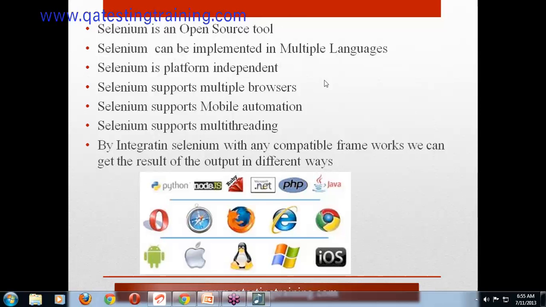Okay, so that's again boom. Now the market is again looking towards mobile nowadays, and even our functional tests can be integrated with our mobile tests also. Okay, that was the other feature. And one more main feature was that it supports multi-threading. That means at a time you can start running more than one script.